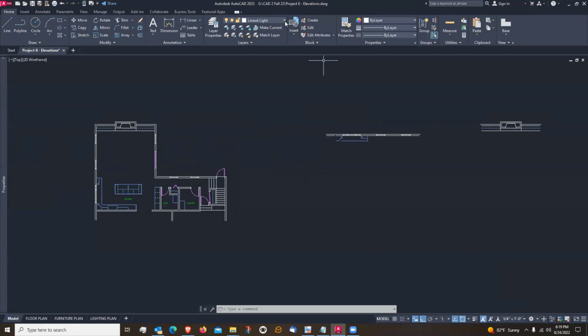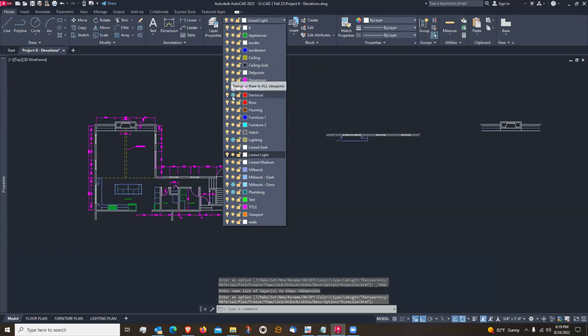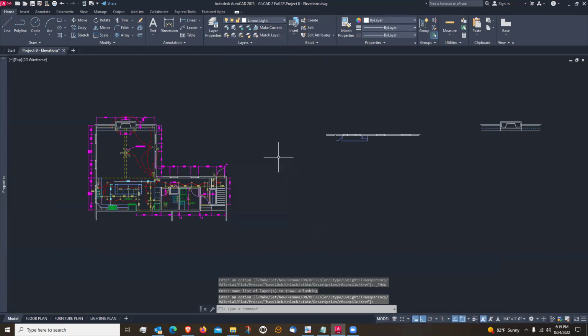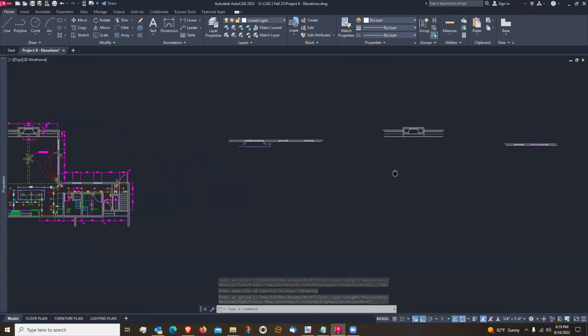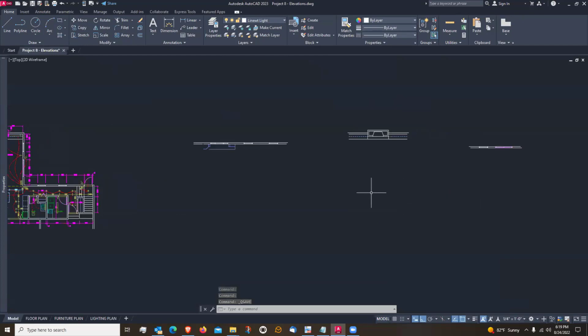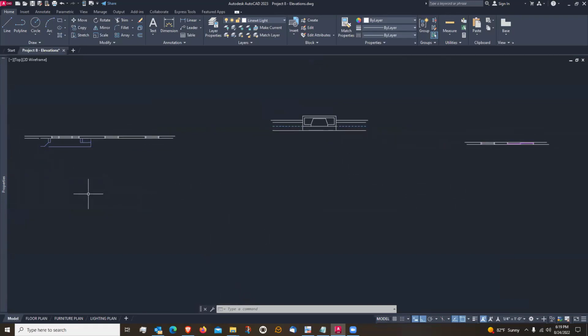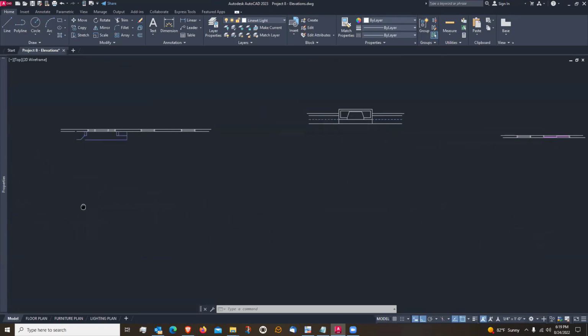So now I want to turn all my layers back on. So I'm just going to go here, and just click and get these all turned back on. All right, good. And you know what? While I'm at it, I'm going to do a quick save. Okay, so the way I'm going to start is I'm going to draw a rectangle for each one of these elevations. So first I'll start with the floor.